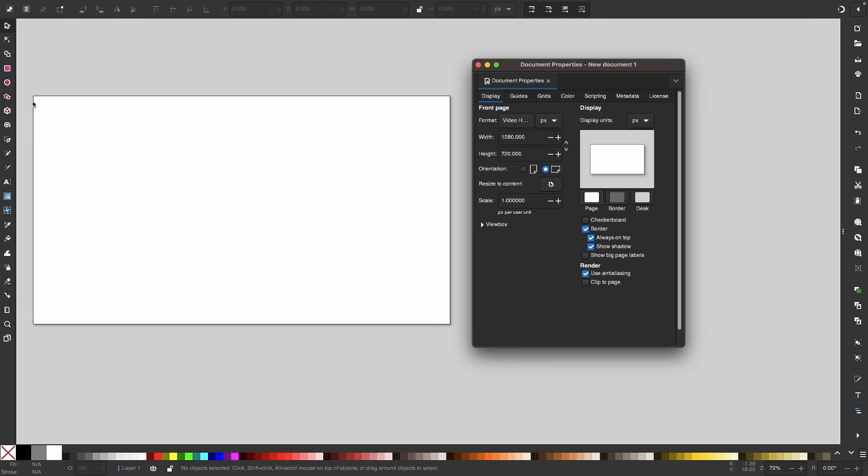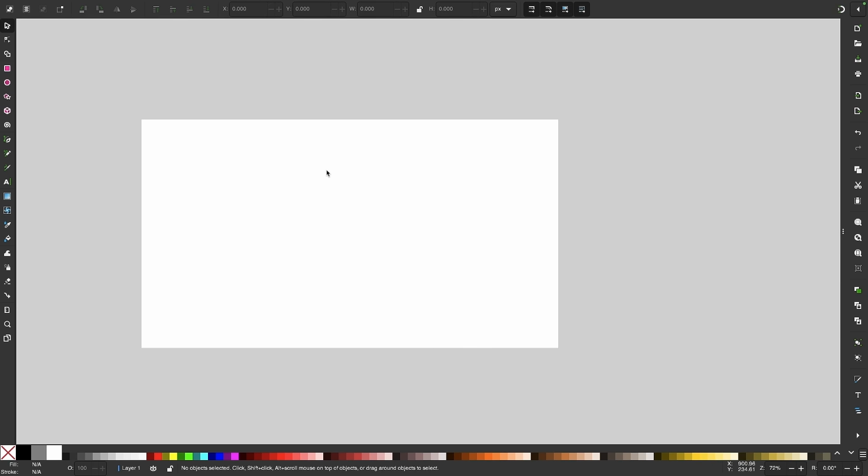Now, if you notice on the document, we have a thin black border going around the document, as well as a drop shadow coming off the side of it. None of this is part of the actual design or the document. This is all just part of the display, how it's displaying on your screen. But if you don't want that there, you could just disable it. You can get rid of the shadow, you can get rid of the border, and there you go. Once you're finished, you can close out of that menu and you're good to get started.